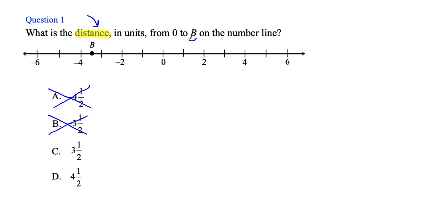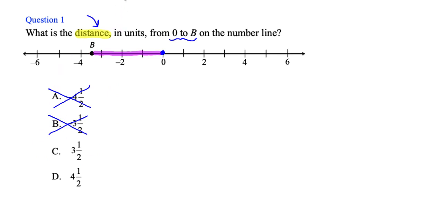It's asking us for the distance from 0 to b. So here's 0, and here's b. And let me just highlight that so you can clearly see what we're looking for, this distance right here, from here to here. Now, hopefully you can see from 0 all the way out here is a distance of 4 units, right? We're not concerned about that sign. So from here to here, if I was to extend it all the way out, that would be 4 units. So you should see that the distance from 0 to b has to be less than 4 units. So my answer has to be less than 4 units.